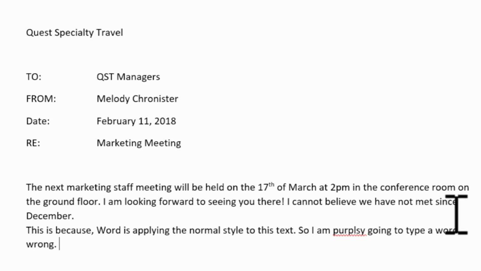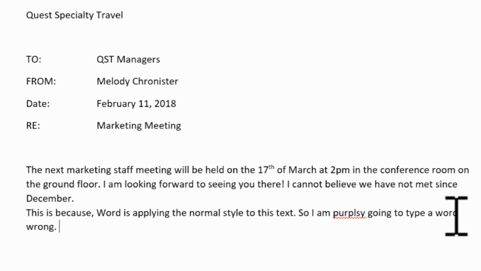Now the good news is with Word, it will put a red squiggly line underneath a word that it says is spelled wrong. This could be especially helpful if you're trying to write a paper and get docked for misspelled words, or if you're at work and you're writing a very fancy memo to some very fancy people, you're not going to have some misspelled words there.